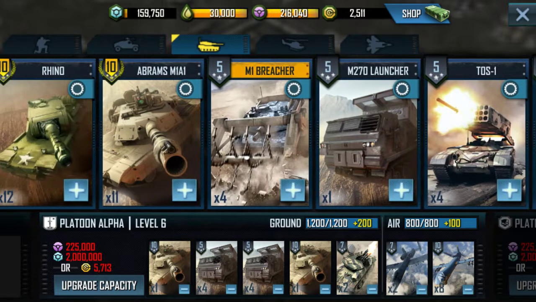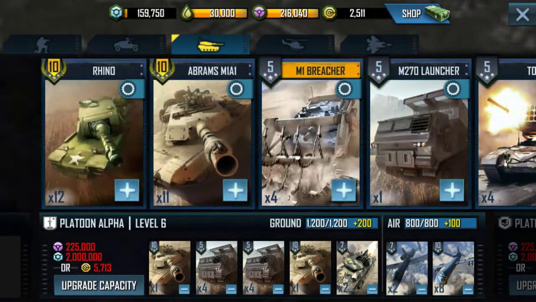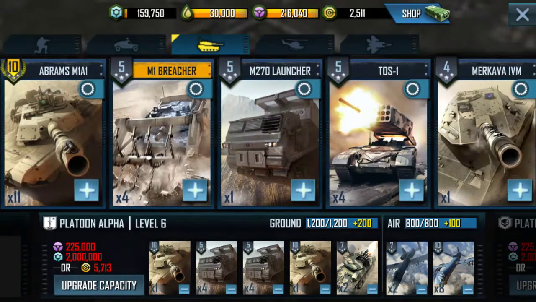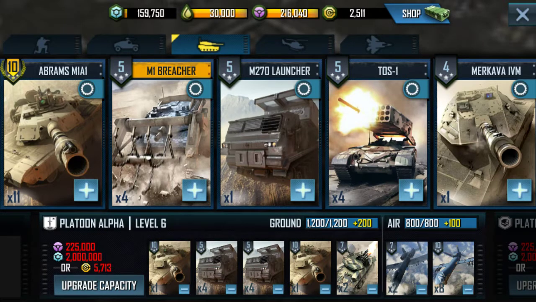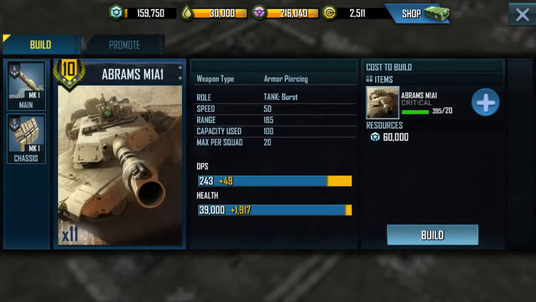On paper, the Merkava is just a continuation of the Rhino and the Abrams. It's going to have similar health scaling, damage scaling, all that stuff. It's just going to be significantly more. At least that's what it appears like on paper. So I have level 4 Merkavas and level 10 Abrams. So let's take a peek at the Abrams real quick to establish a baseline.